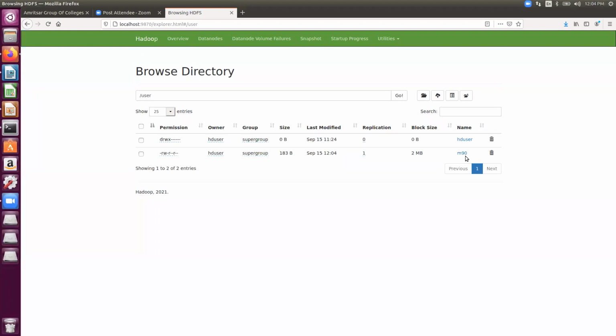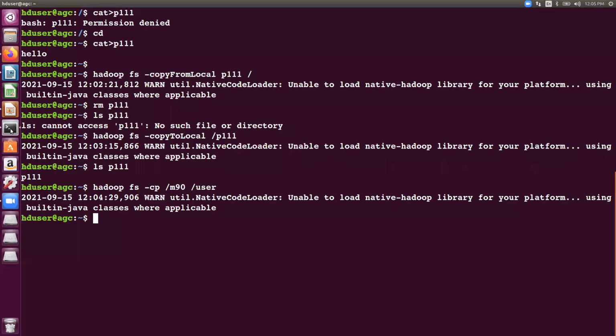So I'll move it from here to root so that it does not stay here and goes to the root. Okay, let's do that. Now we have a move command here. The file name is below the user, M90, and the path where it goes is the root. I hope you understand this command.